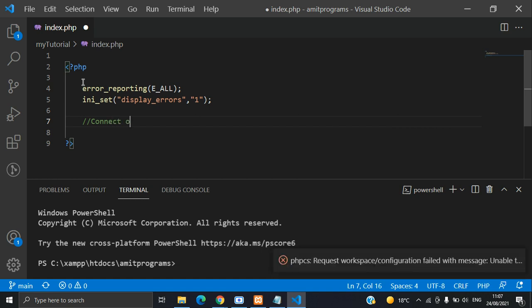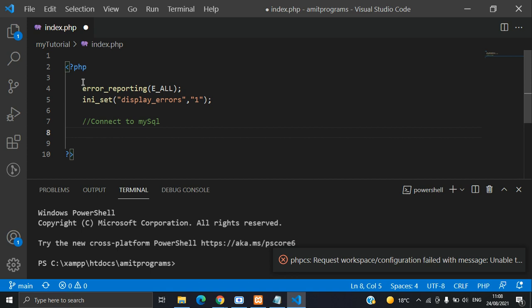Connect to MySQL. Let's connect to MySQL. The first thing we have is let's create a variable. Let's call this variable, and when creating a variable in PHP, you put in a $ sign.